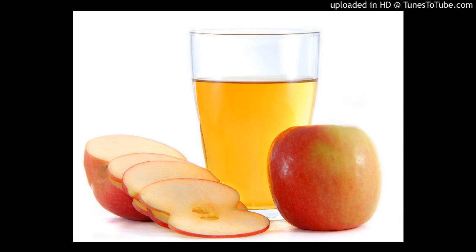I've noticed this myself. When I have it, you don't feel bloated, like you can't eat anymore, but you just don't feel as hungry. And looking at this, it can make people eat 200 to close to 300 fewer calories for the rest of the day. And that can help over the long term.